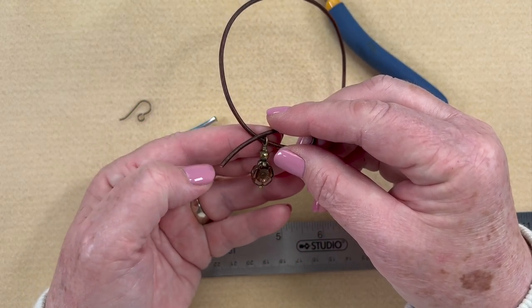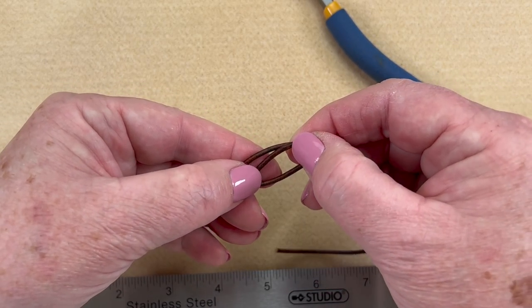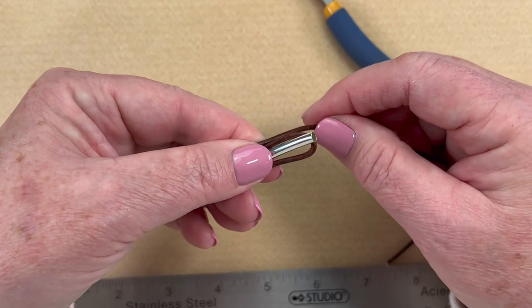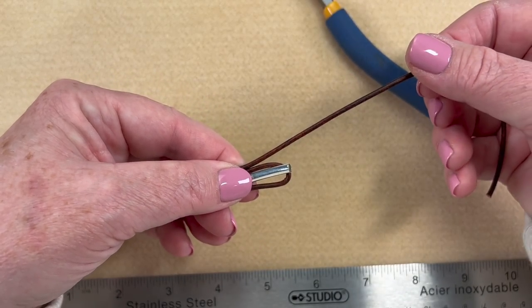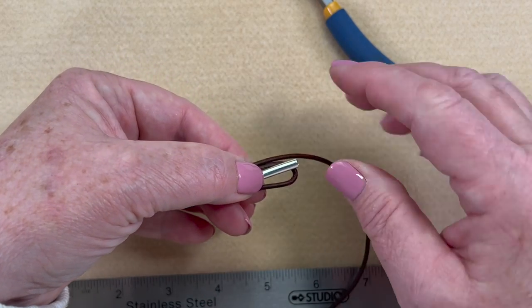There's going to be a lot of fingers in the way, so you're going to have to bear with me and hopefully we can get through this together. So I've got a little loop here like that. And now I'm going to create a barrel knot. So I'm just going to place that there. You can just manhandle it and get it all into position after the fact. I want to make sure that my long piece is on top like always, and I've just got that looped underneath, so you can probably see now that the tail's coming out there. I've just got a loop.